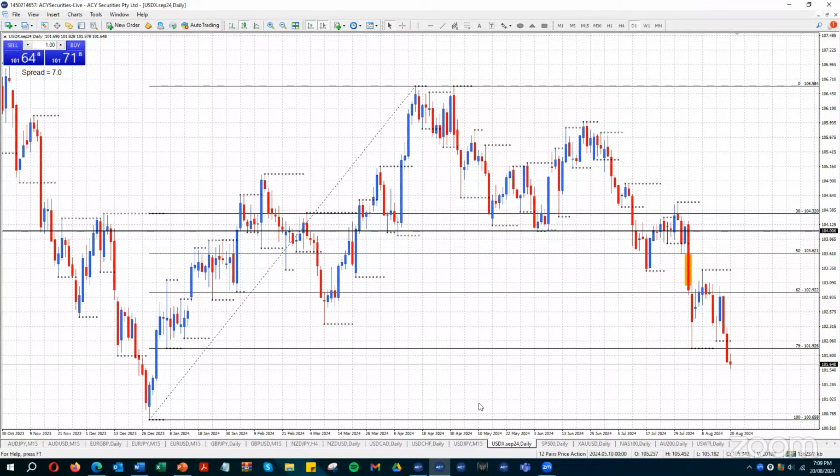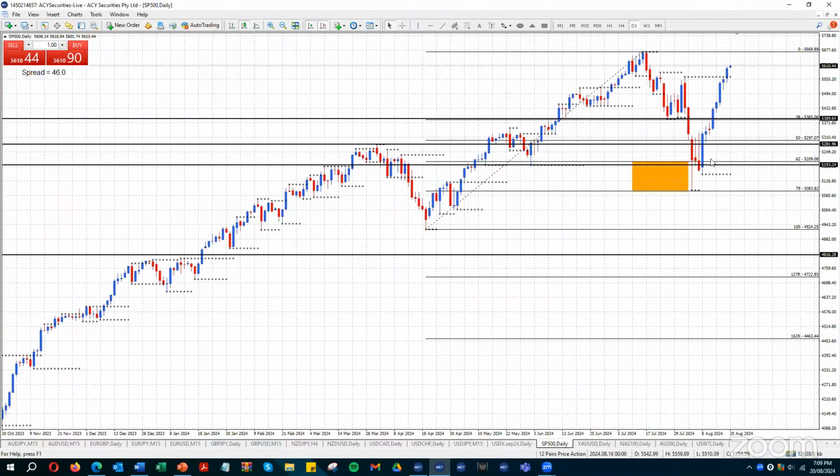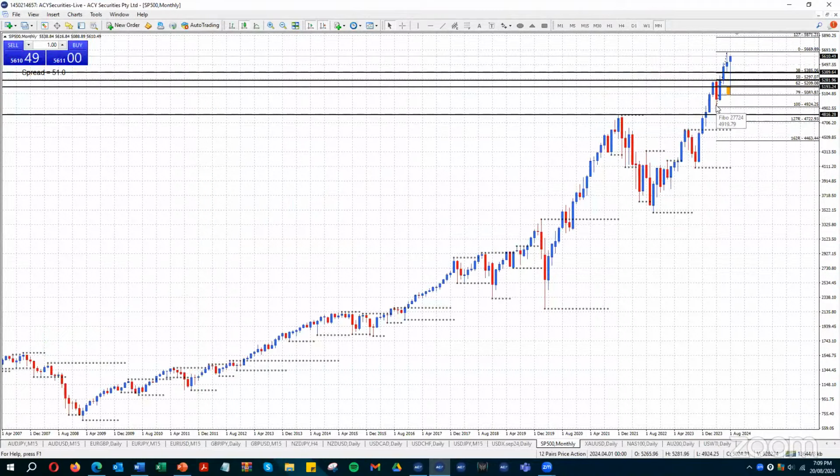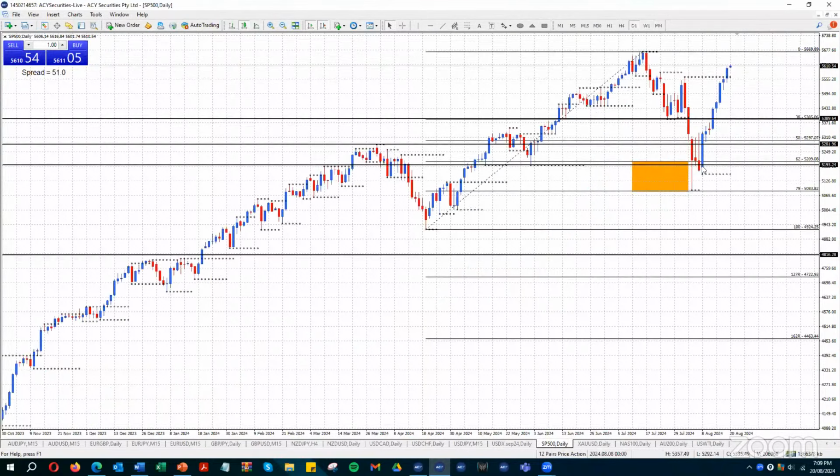All right. So let's get into the S&P 500. All stock indices have been moving up. On this monthly range that I've got drawn in here, this is the monthly chart with the fib drawn in. We did get support from the 79% level area. 62, 79% area, back to the day chart. And we did put in a higher bottom here, and then we've been up. One negative day on the close, but pretty strong.